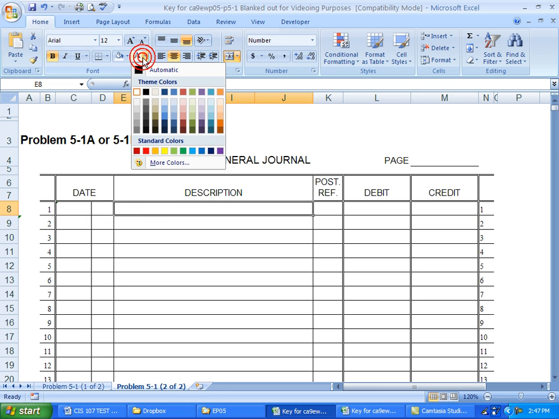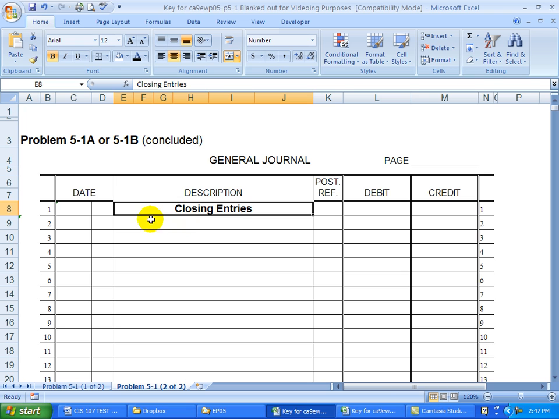Now typically when you do a closing entry or you do any entry, you put your description last, but when you're doing the closing and adjusting entries, you put that first. And this is for 2010, and the month is May, and it's the last day of the month, so it's the 31st.